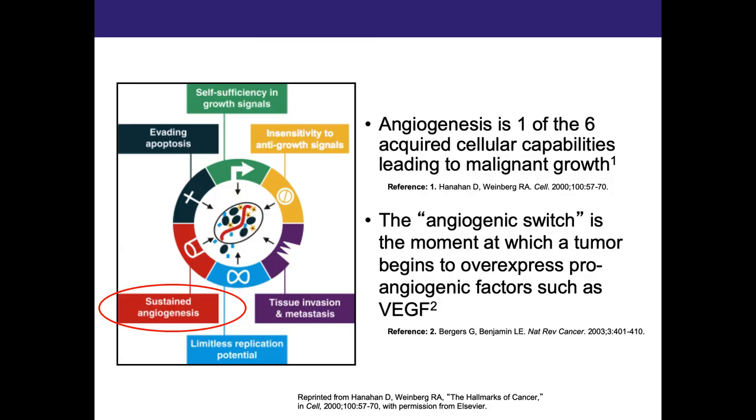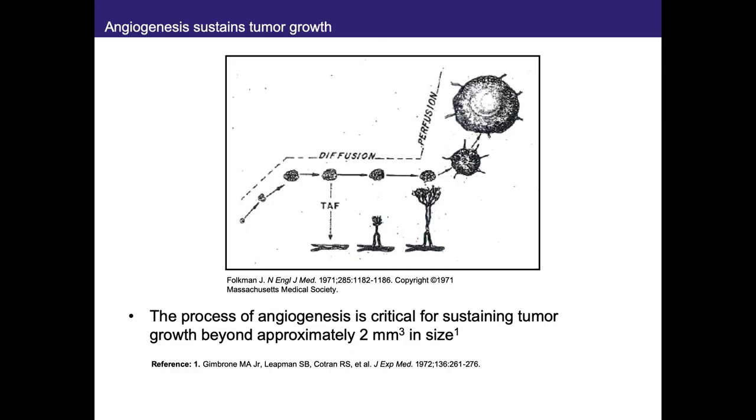So, actually, let me finish up this story. Judah Folkman came up with an idea at the time that he was going to develop a drug that would choke off the blood supply to any kind of tumor to keep it at 2 millimeters in size. Unfortunately, there were other factors involved, and it wasn't the cure-all that he wanted it to be, but it's still actually included in a lot of chemotherapy agents. Okay, he called these statins. So that's interesting.